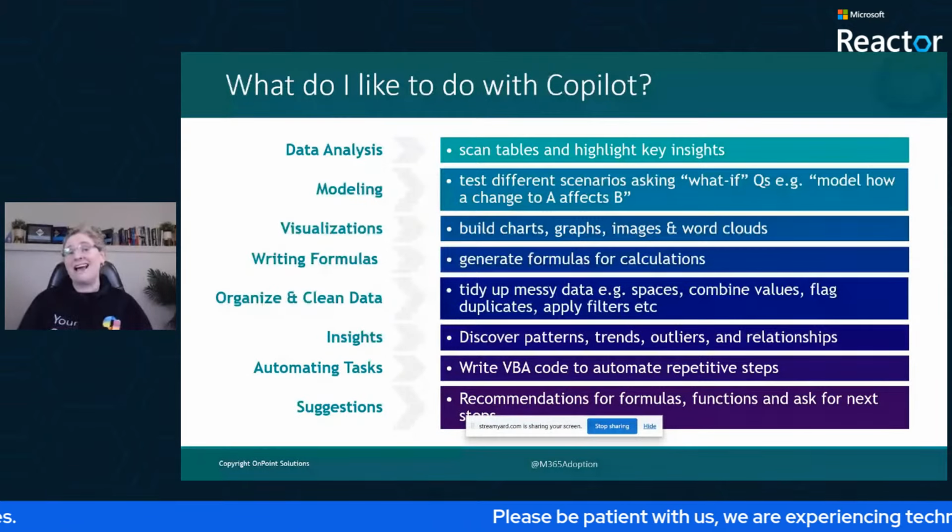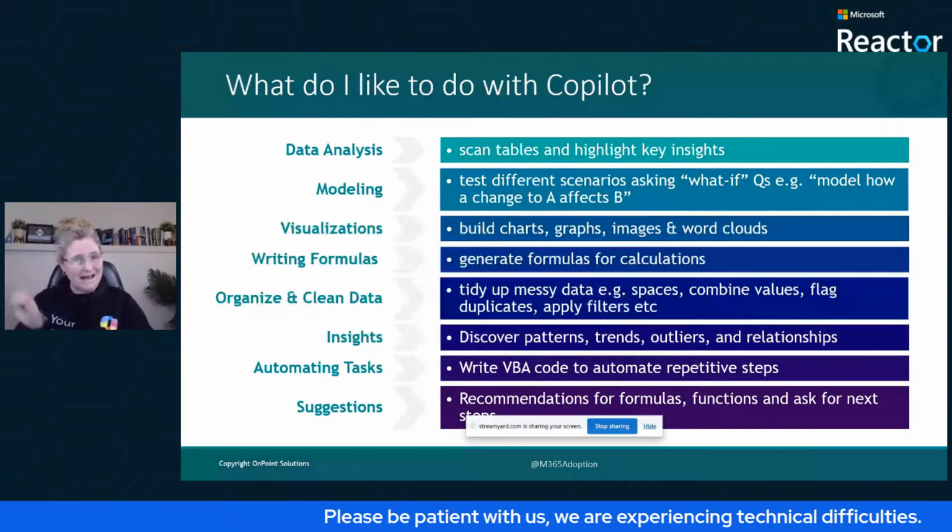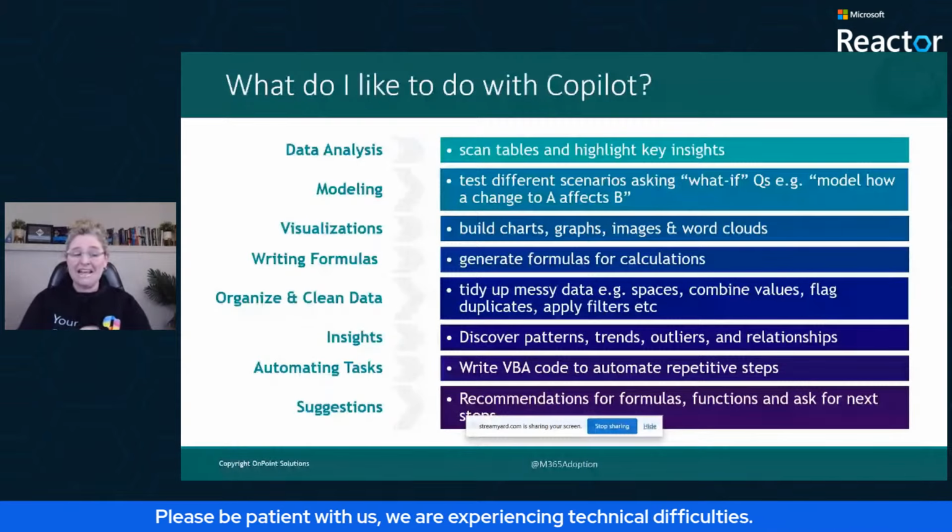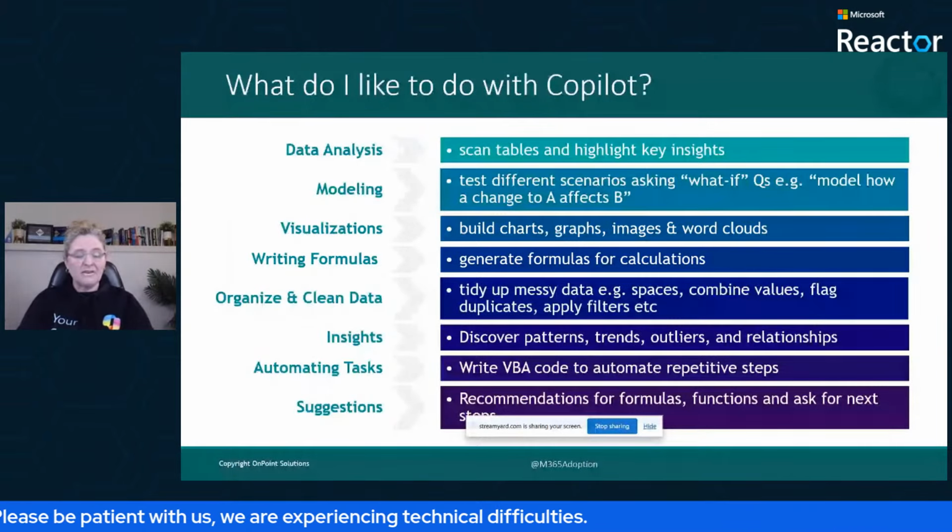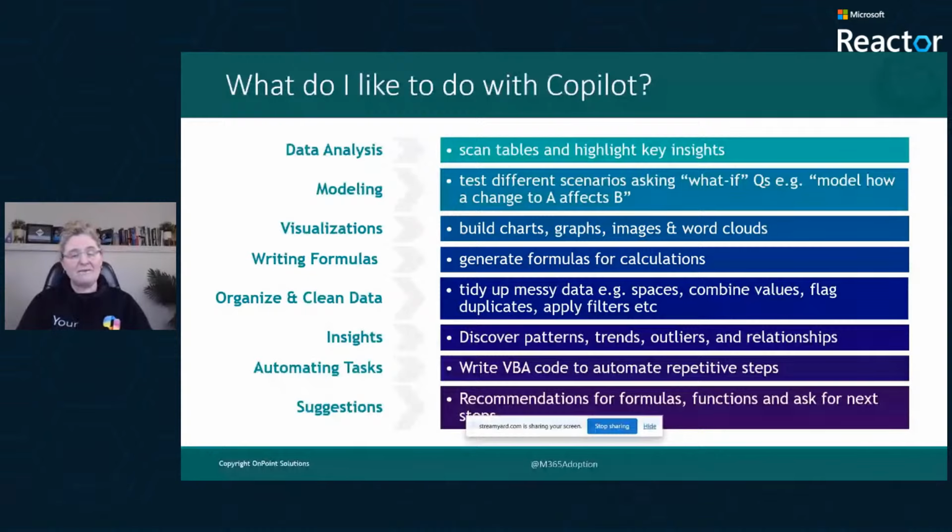So you can actually add those in as some add-ons in terms of doing scenarios, but you can just do modeling and ask it. Visualization, charts, graphs, images. I regularly would do things like word clouds, probably because I live more in that people space and I do a lot of surveys. I like to be able to go, based on some open-end questions, can you create a word cloud? I'm going to play with one of those soon.